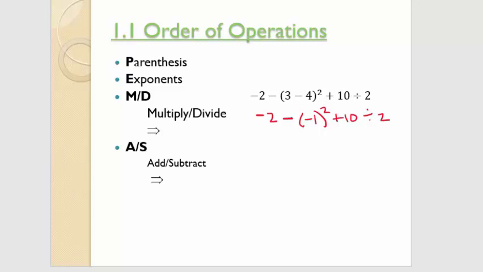So when I raise -1 to the second power, that's -1 times -1, and I get -2 minus -1 times -1 is 1, plus 10 divided by 2. Now you're going to want to calculate -2 minus 1 first, but order of operations says we need to multiply and divide left to right. So I'm going to start on the left-hand side and go to the right until I get to a multiplication or division problem. Here I have 10 divided by 2, so I can write this out as -2 minus 1 plus 5. Now I can add and subtract left to right, whichever comes first. -2 minus 1 is -3, plus 5 is a +2.